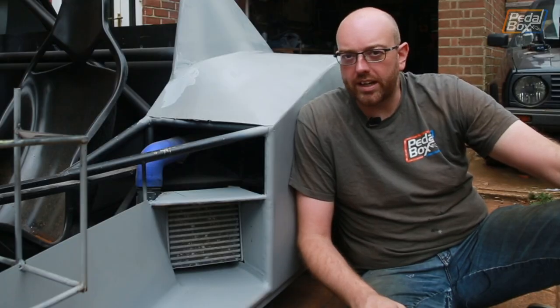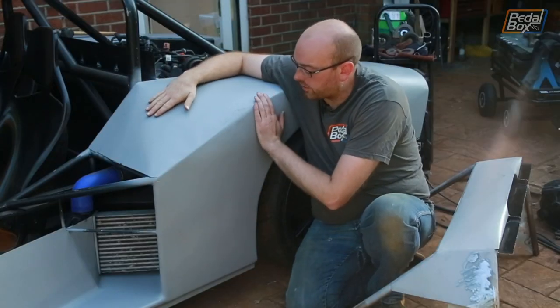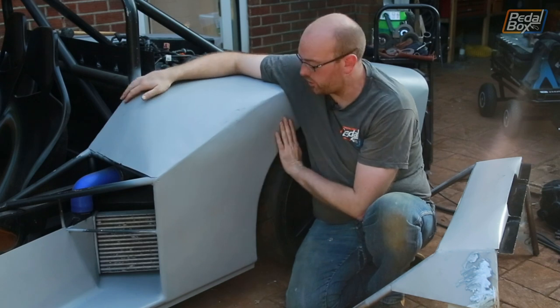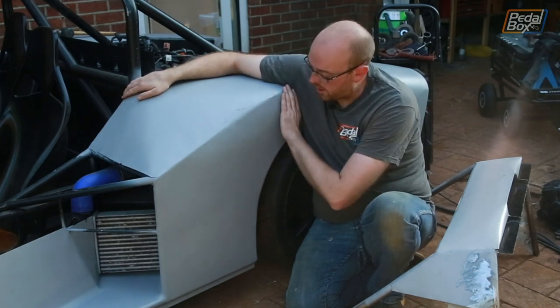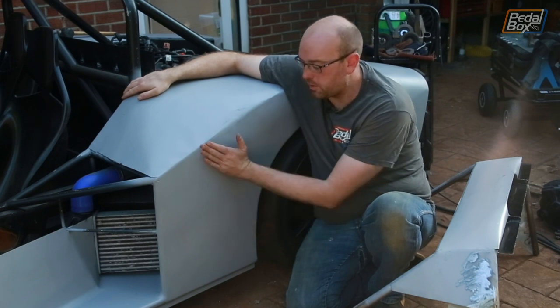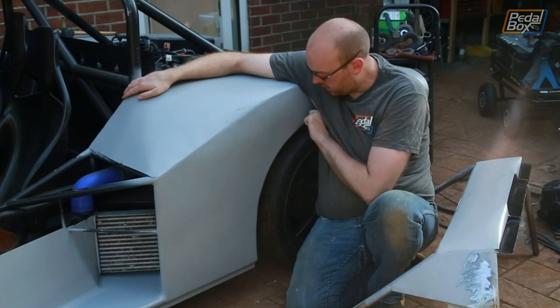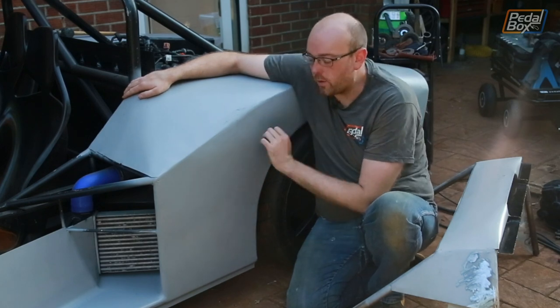Spoiler alert, no I didn't. I made all of this out of steel. It's actually been about a week and a half since I fitted these panels, and I've put them on both sides and I've cleaned them up down the edges, and they're looking really good. I actually used a mallet and I've lifted this side out a little bit away from the frame, so it's not completely parallel, but it does sweep into that bulge we put in the top of the arch here just to cover the top of the tyre way, way better.